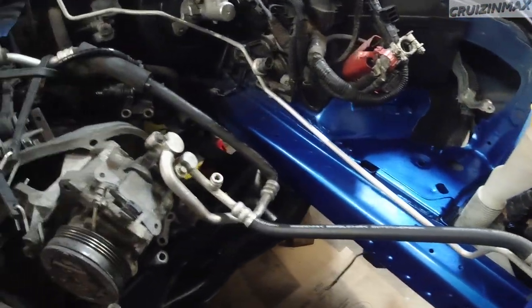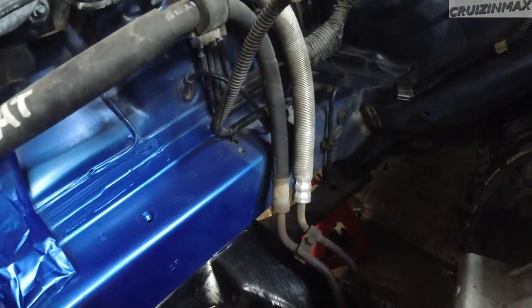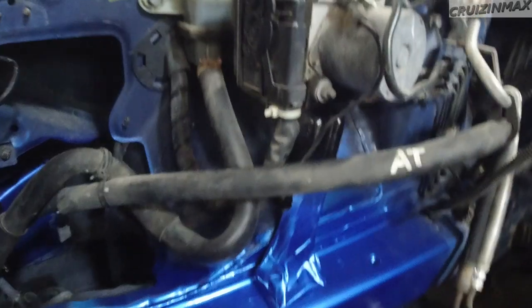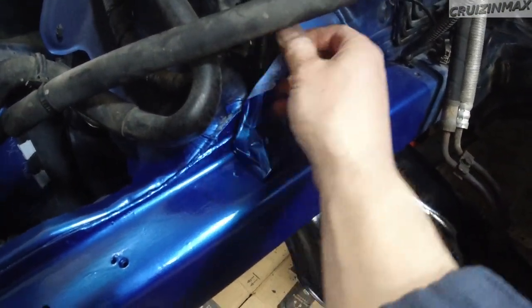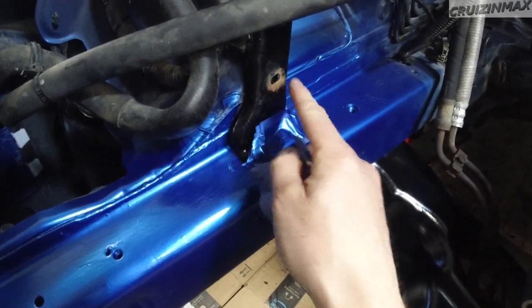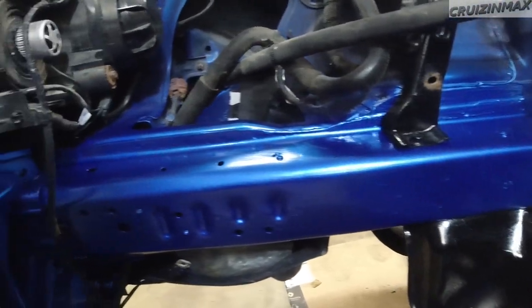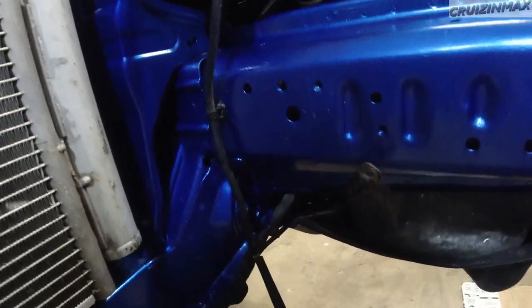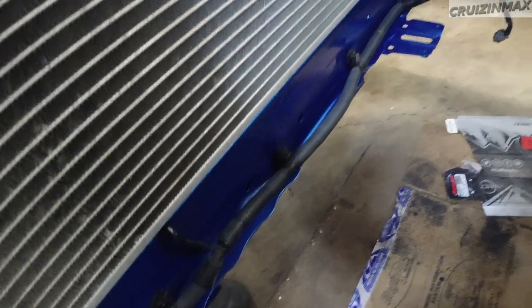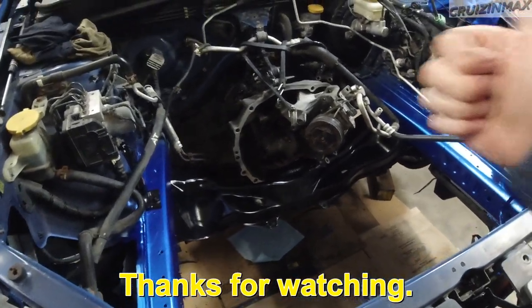What do you think? Got a little blend going over here. Well, not really. We got a line going here. Definitely no blend here. Oh, forgot to untape this bracket. Oh yeah, just gotta do a little touch up there. But yeah, gotta say, not too bad. Okay, just gotta reattach the grounds, this harness here, and engine bay ready.